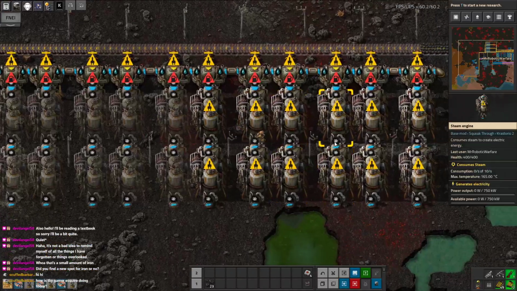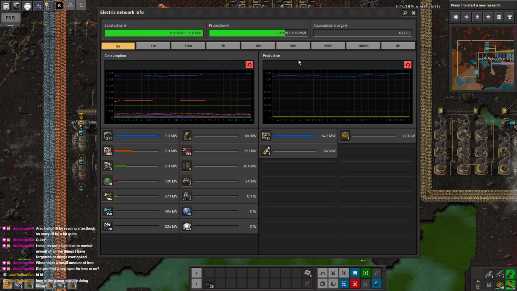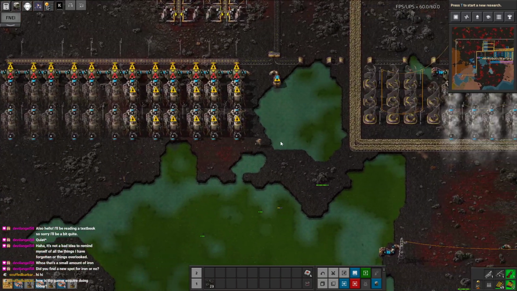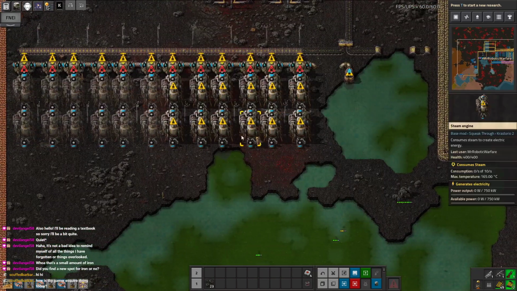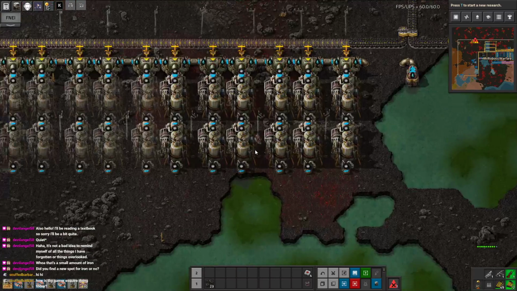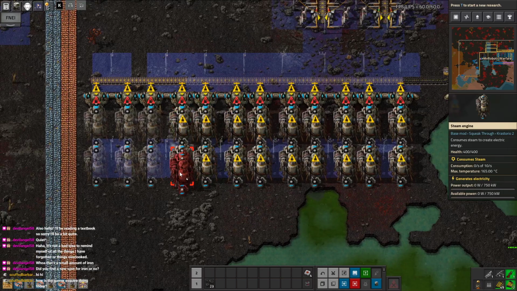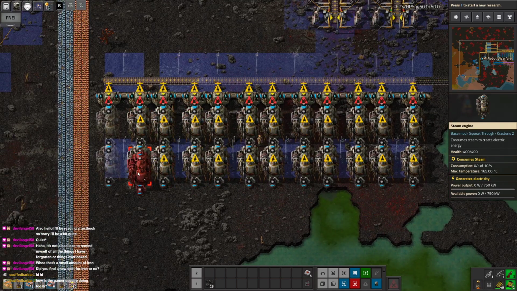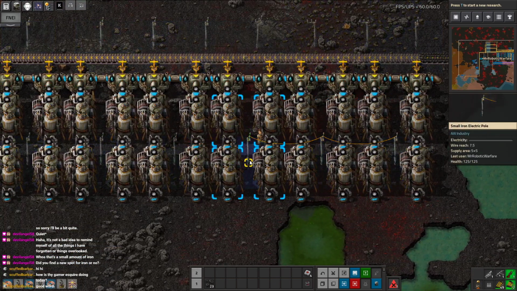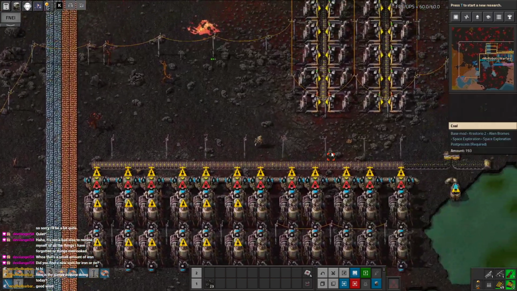Oh, nice. We got some research done as well. That should actually probably help our power satisfaction here. Yes, it does. Okay, so the research is actually taking a fair amount, but we still need to get this stuff upgraded regardless, so I guess I will just make some of these in my hand. Man, these guys are really getting rambunctious.